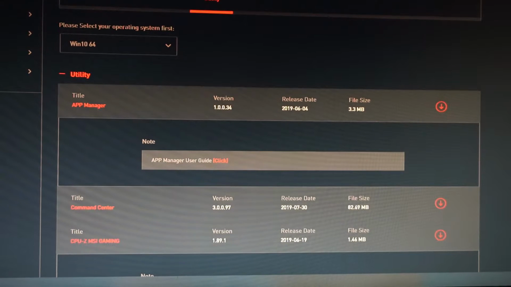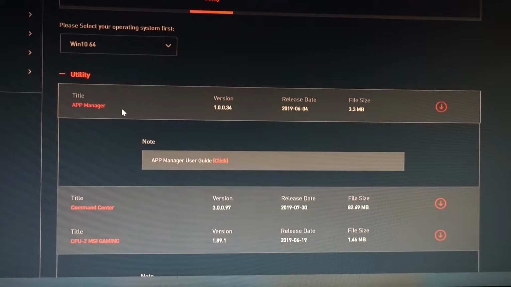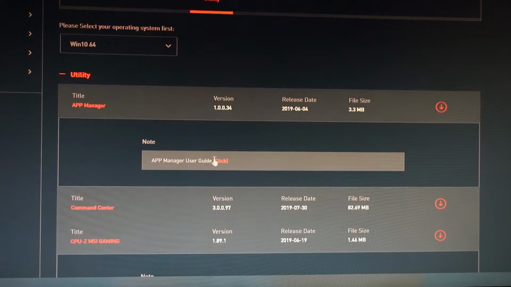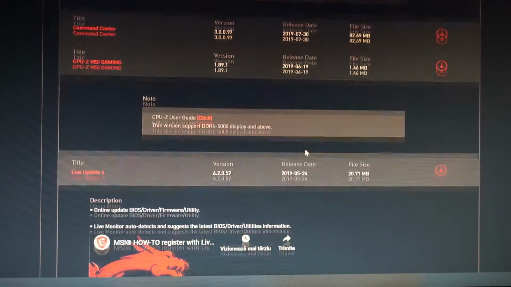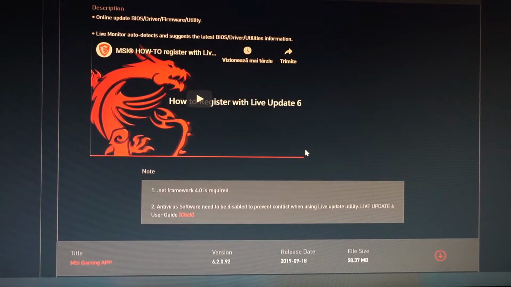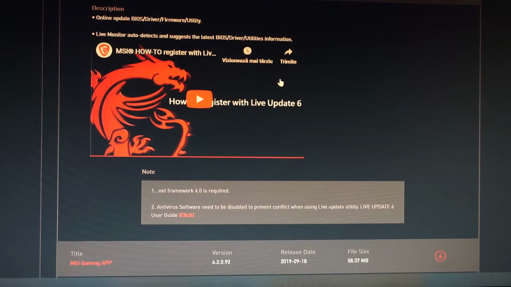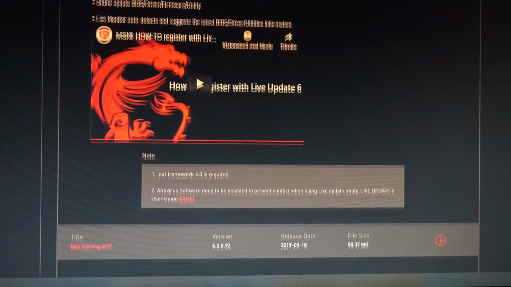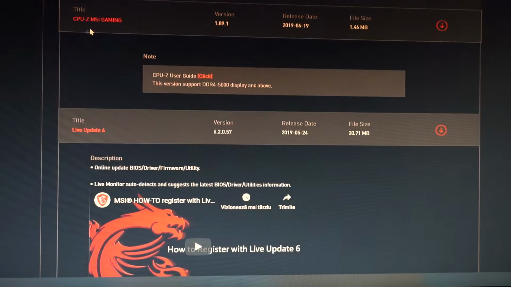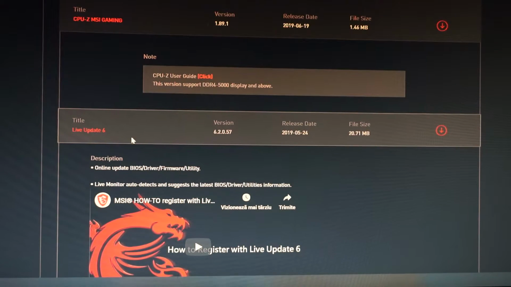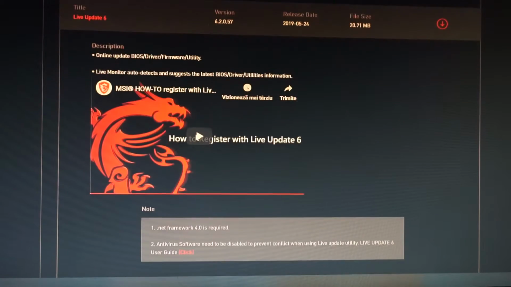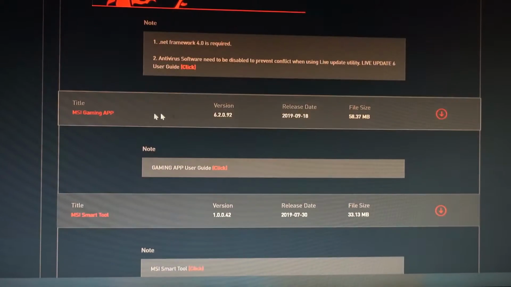This one right here, App Manager, will surely allow us to install all the updates much faster than manually downloading every one of them. We see we have Command Center, CPU-Z MSI Gaming, really nice. Then we have Live Update 6, this will be really nice.